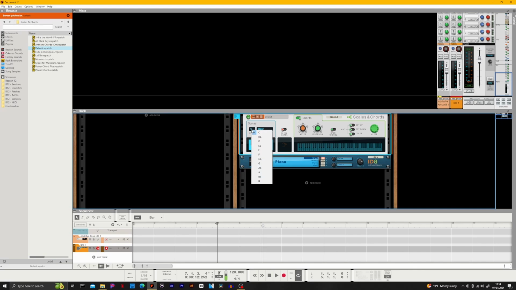And you can change the key here. So let's say we wanted F, and then we wanted minor. There's a bunch of different ones. It's pretty cool. You press one key, you can see the keys over here that it's going to allow you to use. That's the scale. Alright, and then if we want more notes, we can add more notes, but I don't think you're going to need all that.